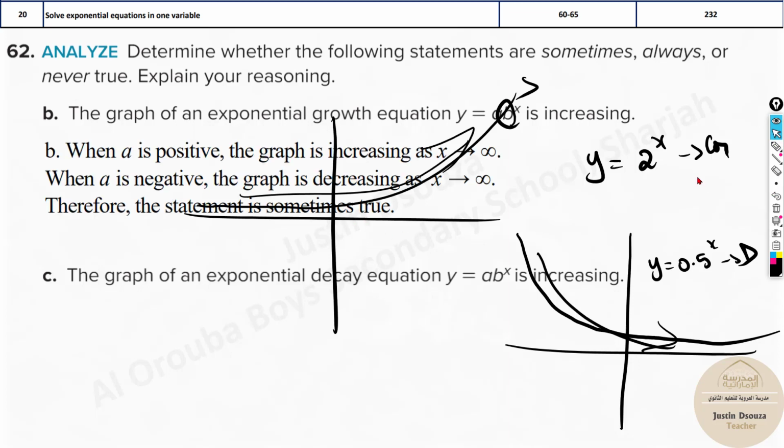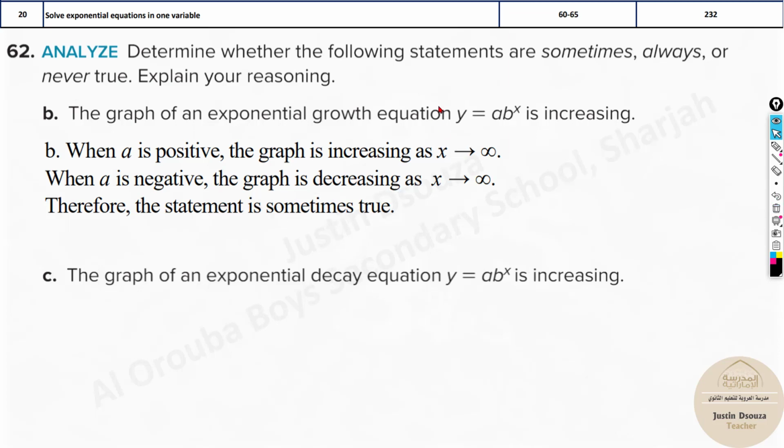One minute. I thought of editing the previous part, but I'll keep it because it's a very important lesson, because I just forgot this A term altogether. I was just thinking about growth and decay, that's it. But look here, there is an A term. Now what happens? Because I was thinking it's like y is equal to 2^x, that's it. But A is there. Now if this A value is positive, yes, it's a growth like this. But what if A is negative, negative 2^x?